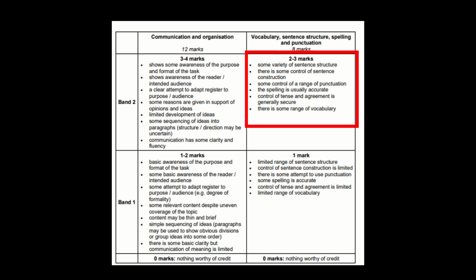And each writing question is worth, SPAG is 8 out of 20. Yep, so 8 out of your 20 is a SPAG, so that means 16 out of 40 for both questions that are SPAG. And out of 8, you're going to struggle to get more than 2 or 3 if you don't correct those basic errors.